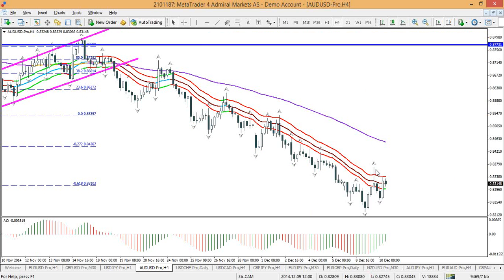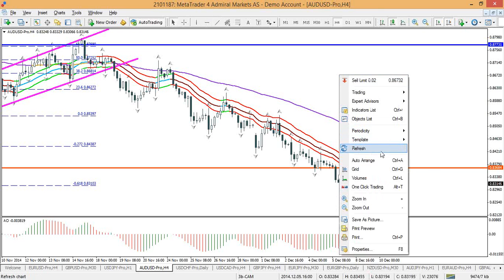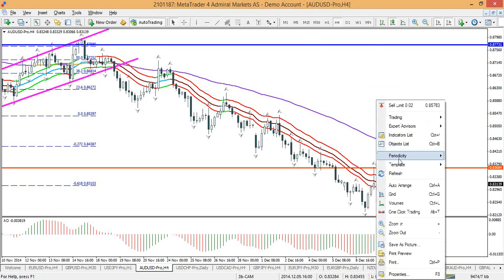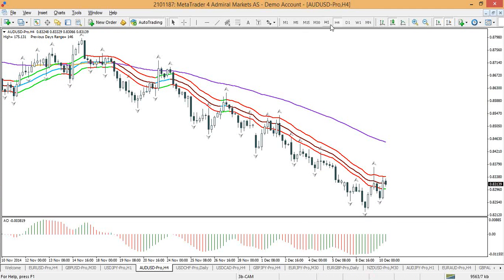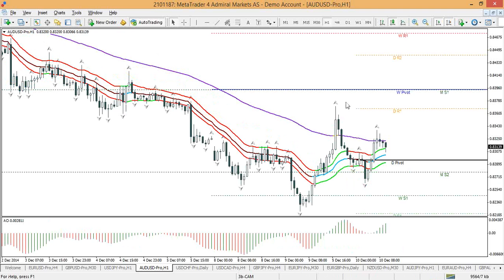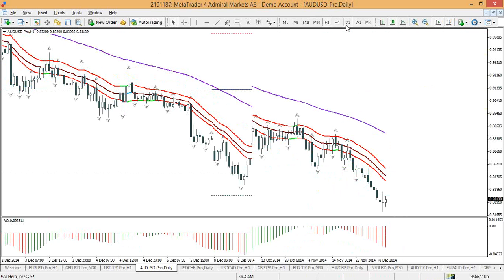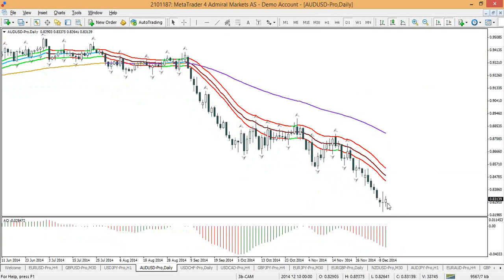Pretty good 4-hour wick here too. Now, of course, if price gets above that high, then things are different. For the moment, I think it's still more bearish. We do have engulfing bullish twins, but it's still within that downtrend. Let's take a look at the daily. Daily is a doji, something maybe to be more careful of.